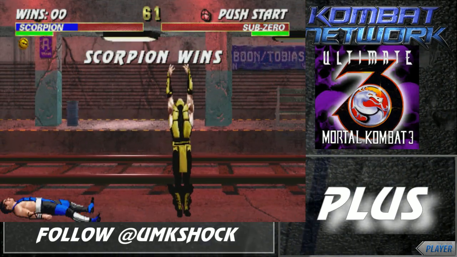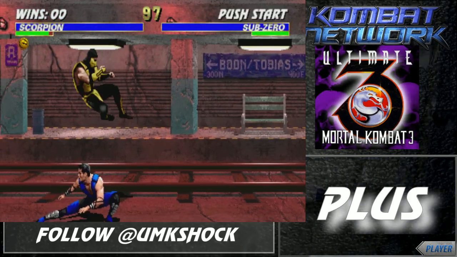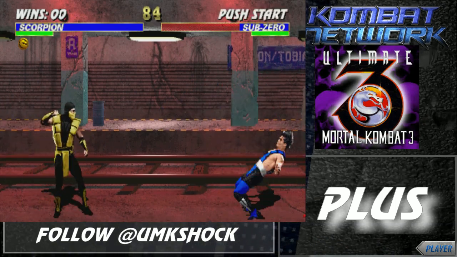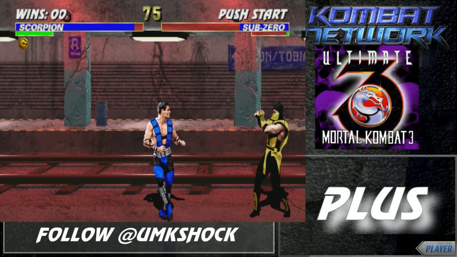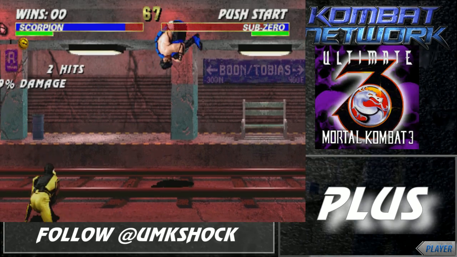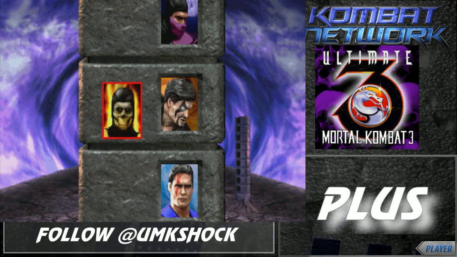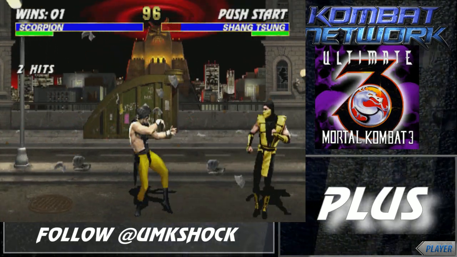In 1.1, he was a little bit better against the CPU, because the jump back teleport punch was a free spear afterwards. They changed that in this, I don't know why. Should I glitch it? Nah. Shang Tsung, just annoying.